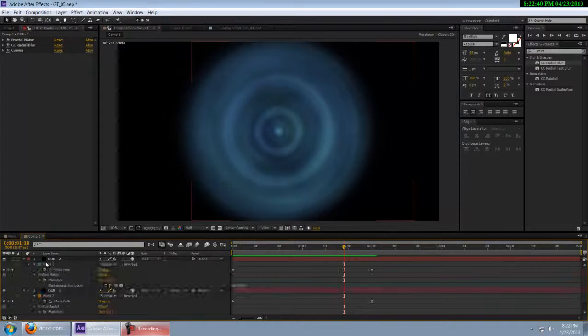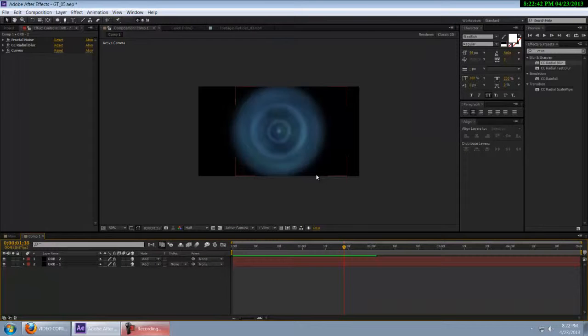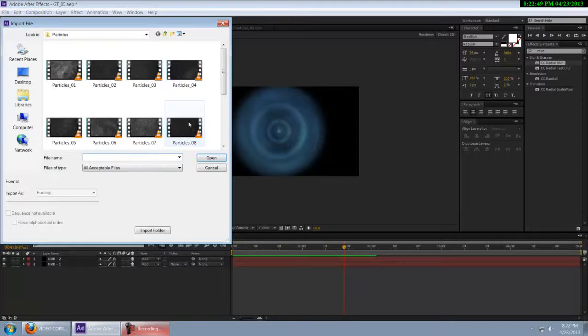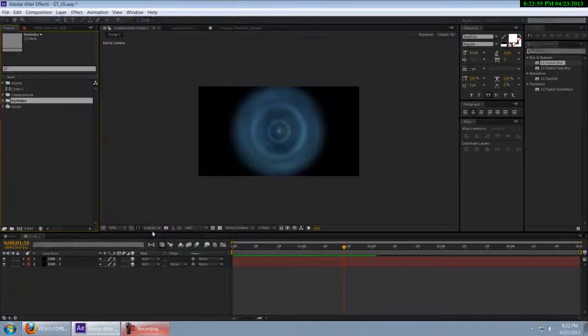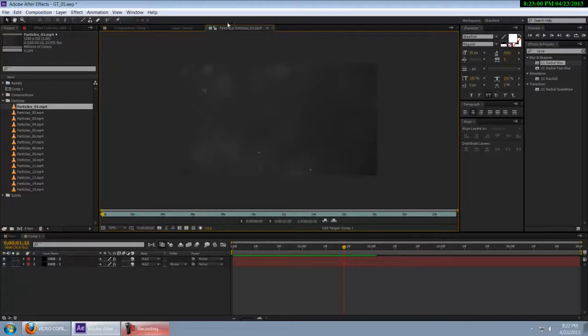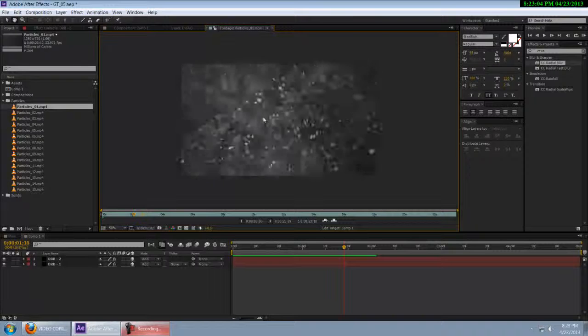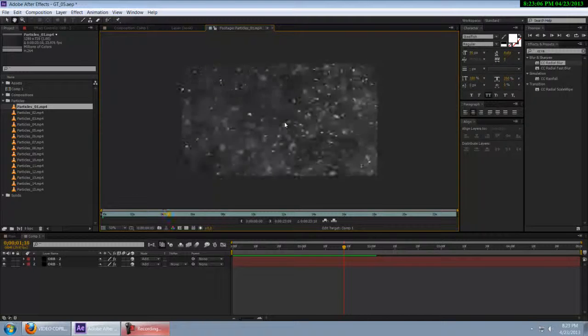So that's nice. Now what we have to create is the stock footage. I'm gonna do a double click, and I've actually downloaded them. And what you can do is import the whole folder, particles. Click over here, import folder. And if you want to preview them, just double click. That's going to open up into the footage panel. And then you can just hit the space bar. Without the rendering, you can simply play the footage.